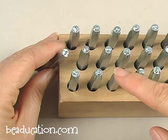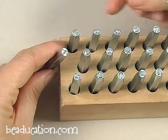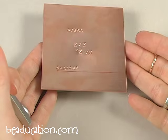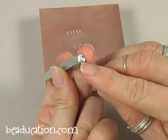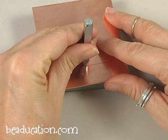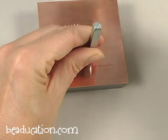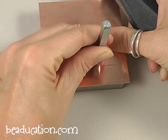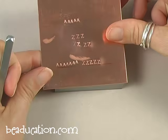I want to demonstrate what I was talking about with our original stamp sets. And here's a set here. This is the uppercase Kismet. They each have their own hole. They each have a letter on the stamp, and they're coated in nickel to avoid rusting. So let me show you how to line these guys up. It's really a thing of beauty. You can actually line up the edge of the stamp with a line right there. And because these are so precision made, each letter is perfectly centered on your stamp so that they line up nice and straight. Look at that. Oh my gosh.